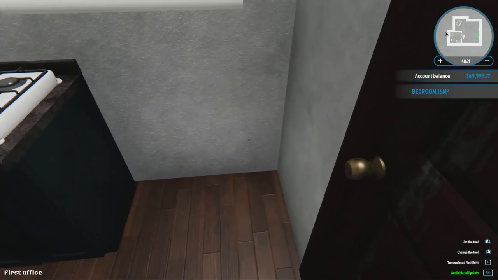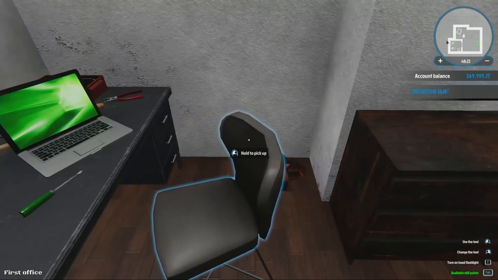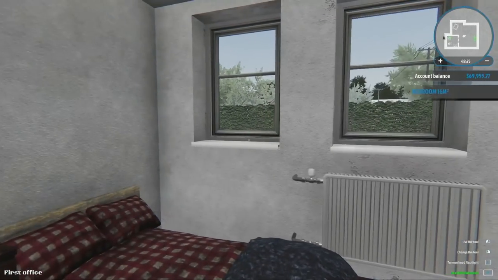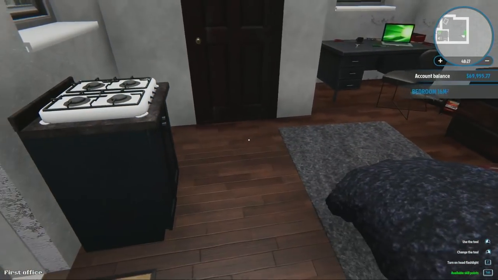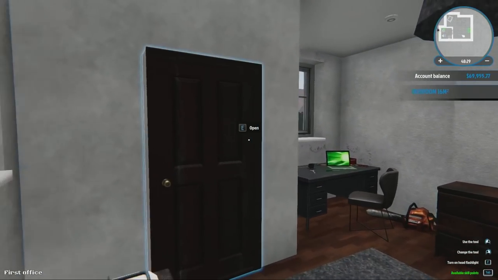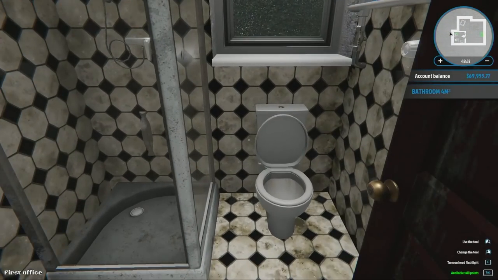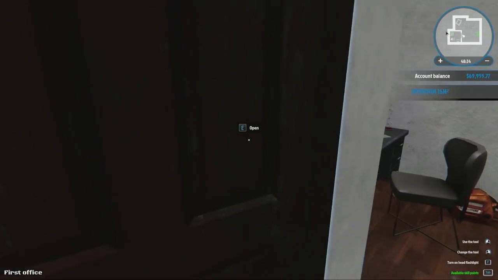I got rid of some trash that was here and some trash over here. This is my home, and this is House Flipper. It is a game I've been enjoying. It is on Steam for $20. It was in early access for a long time. All right, we got to work.